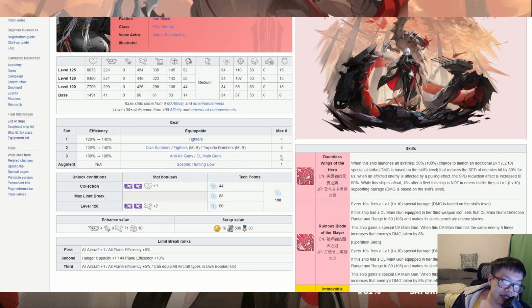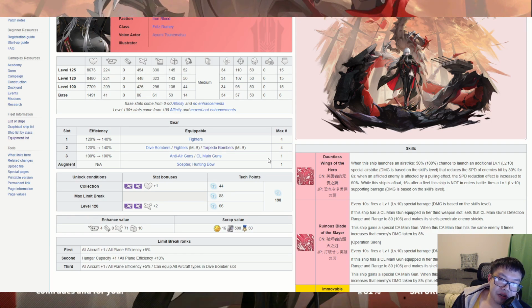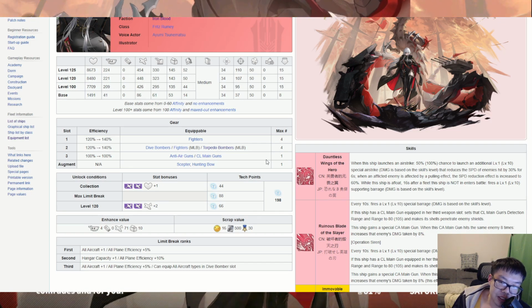So anti-air is a negative for DPS. I mean, it helps for defense, but it's pretty much not there for DPS. But the main gun for light cruisers can be kind of DPS. It's not like a big DPS, but it can be something.